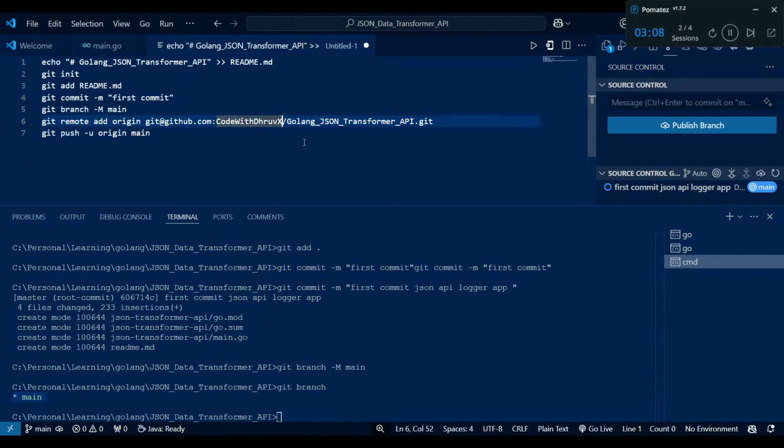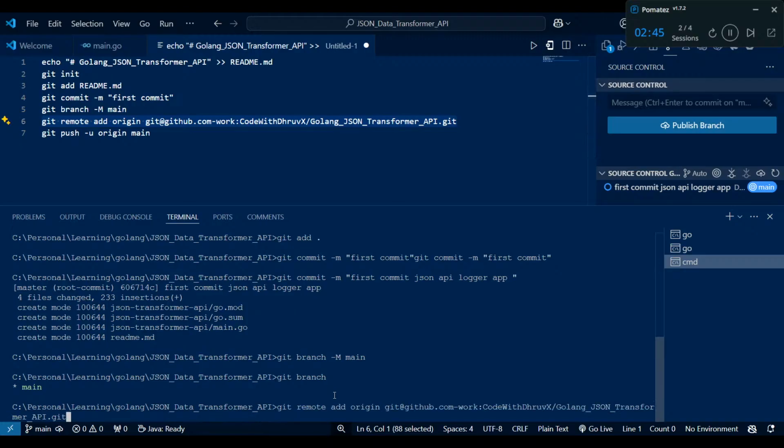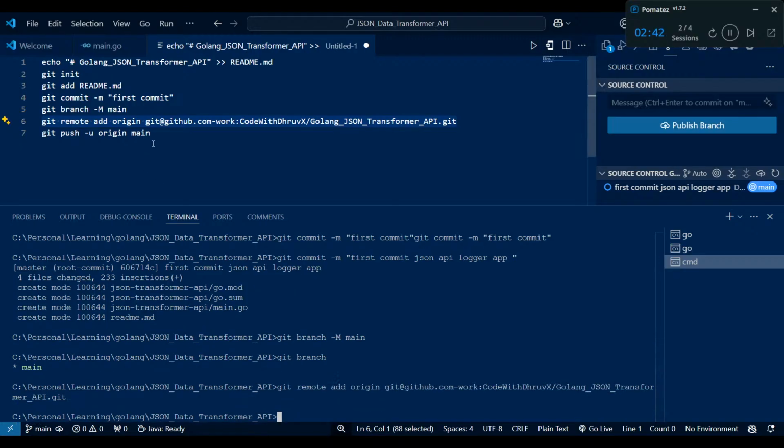I am not suggesting you add my URL. You just need to create your own one and add it here. So the remote URL is added.